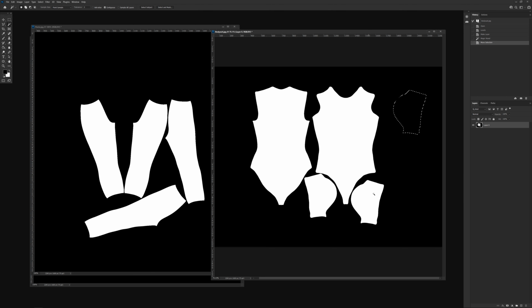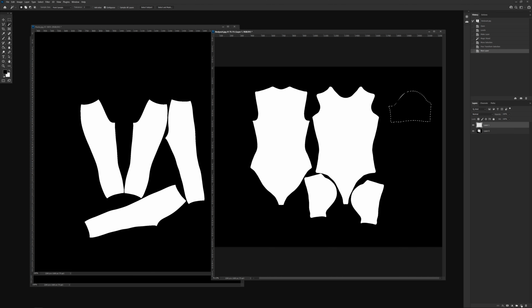To do that, I'm just going to select the sleeve and move it up here. I'm just moving my selection. I'm not actually even altering this thing. I'm going to go into selection and go to transform selection. This is going to allow me to rotate this until it lines up a little bit better with what I would expect the pattern of a sleeve to look like. Again, I'm thinking of the direction of the fibers that you would get in the creation of this object. So this would probably be a perfectly straight line across the bottom, and I'm looking at the top of the sleeve. So I'm pretty pleased with that.